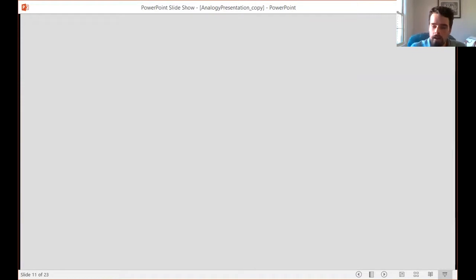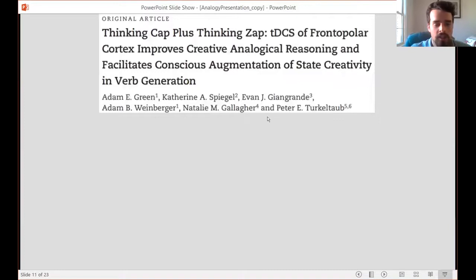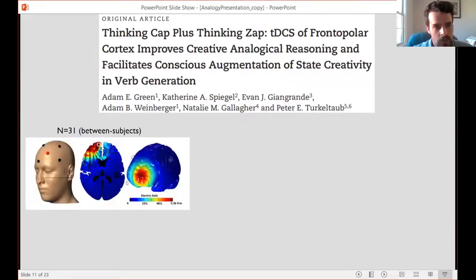Okay, all right, now shifting gears a little bit, following up on that earlier neuroscience work. Now looking at using brain stimulation to enhance creative analogical reasoning. So now that we have identified this frontal polar cortex, as a neuroscientist, one of the starting points, if you're interested in a cognitive ability, is: what brain regions are activated when you're doing this thing? We found that three times in a row.